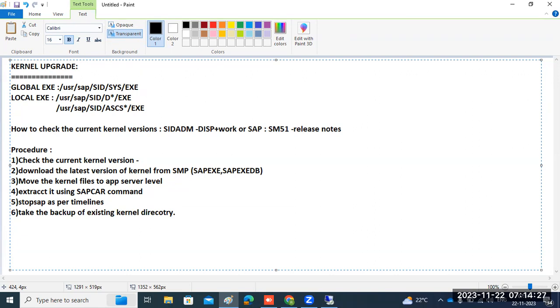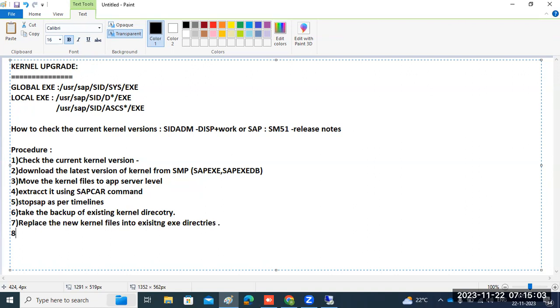Why? In case of any problem, we need to roll back and revert. The new kernel's behavior is not certain, so that's why we take the backup of the existing kernel directory. Once you take the backup, replace the new kernel files which you extracted into the existing exe directories.